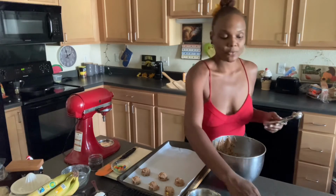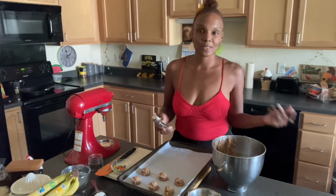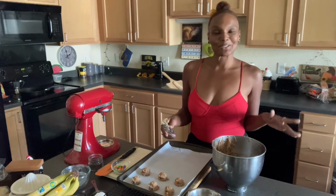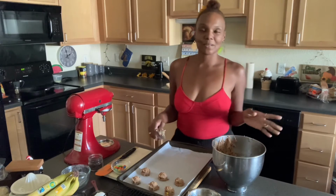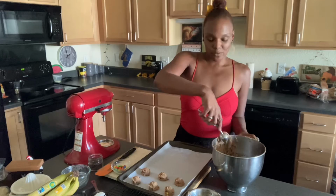You can let them cool for another, I'd say, 5 minutes or so, and then start eating, or you can take them out and eat them as soon as they come out of the oven. It's your choice, it's your world. Rock on, do what makes you feel good. And then these are gonna be good to set out for about a week at room temperature.